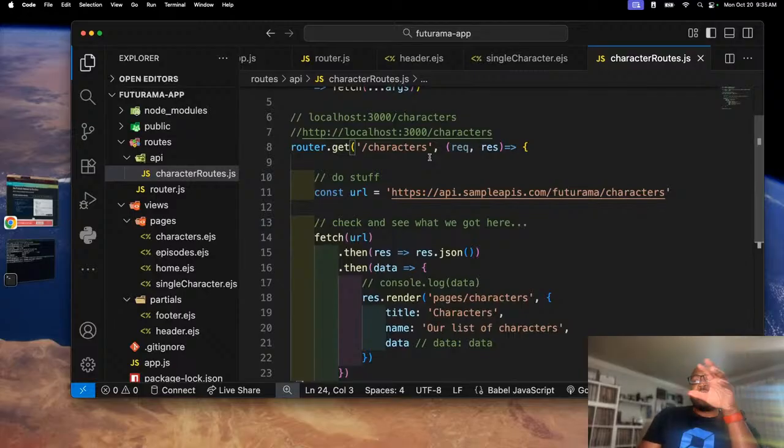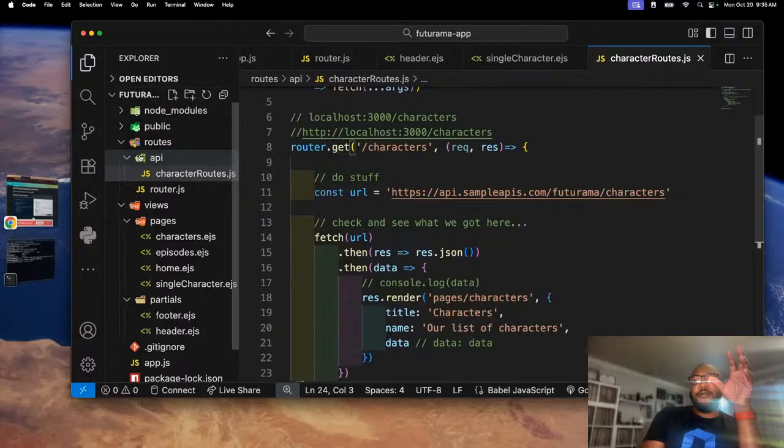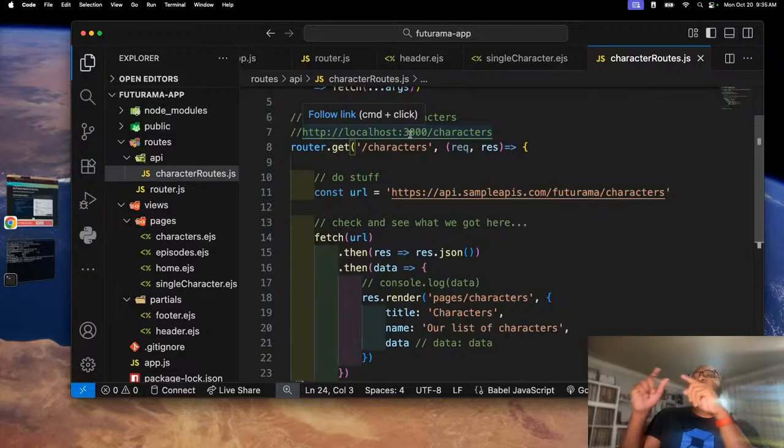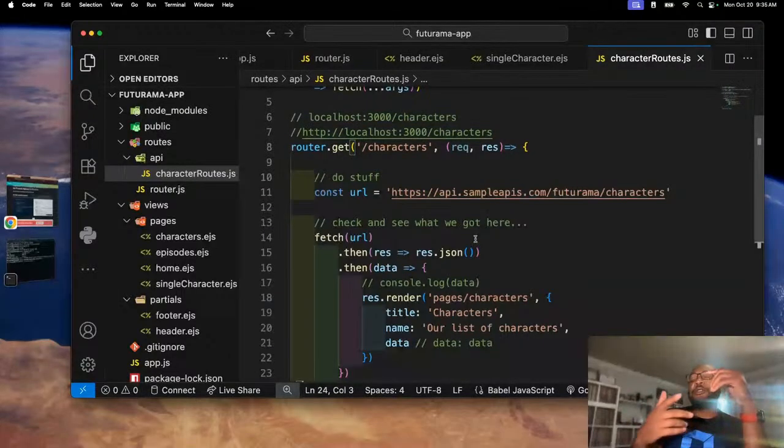Well, with the use of this character routes microservice, the way that we're creating it, whenever we get to this endpoint, everything is going to be localhost 3000/characters. What do I mean by that?